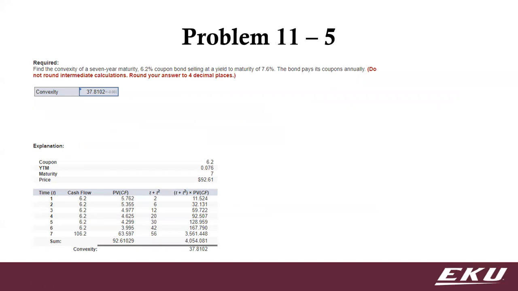Okay, so this is convexity. This is the second order. We calculated duration before. Convexity is going to be this measure where we have the squared term. Like I said, it's like a second order type of problem. So this is the same as t times 1 plus t. So we use t plus t squared to get how we're going to weight the present values. It's a little bit different than the way we calculated duration, which we multiplied times the time period. This one it's time plus time squared, and that's how we weight that to get our convexity.